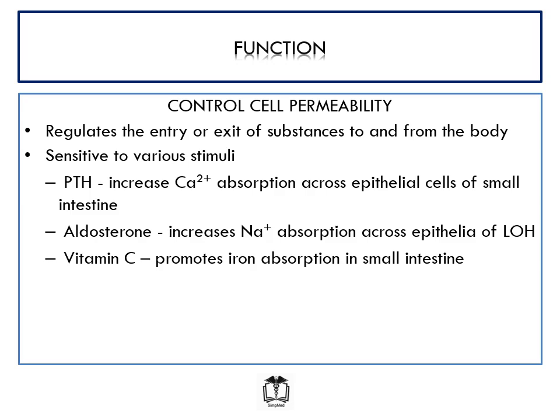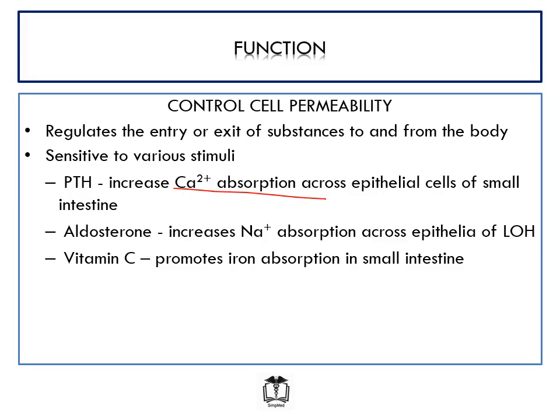For example, we have the small intestine lined by epithelial cells. The epithelial tissue in the small intestine tends to be sensitive to parathyroid hormone or vitamin D, and as a result, when there's an increase in the amount of parathyroid hormone or vitamin D, the epithelial tissues in the small intestine will respond by increasing calcium absorption.